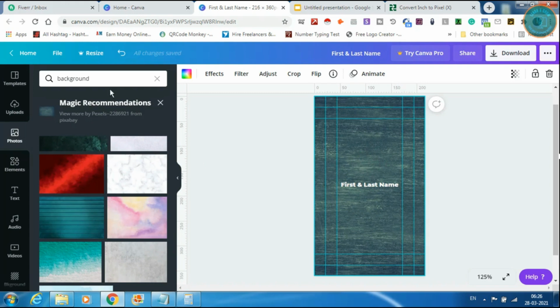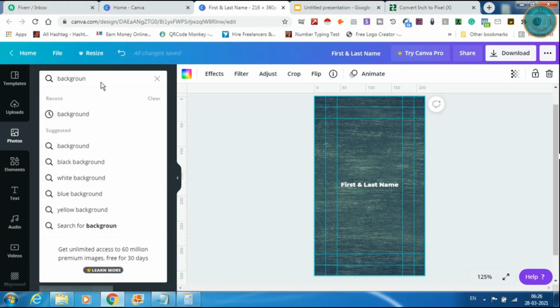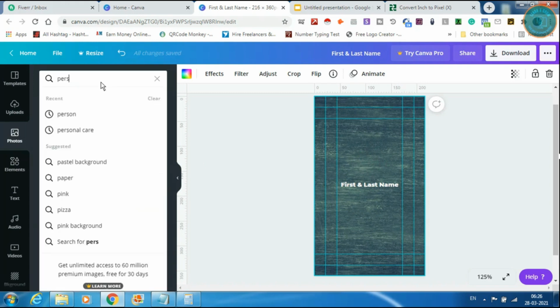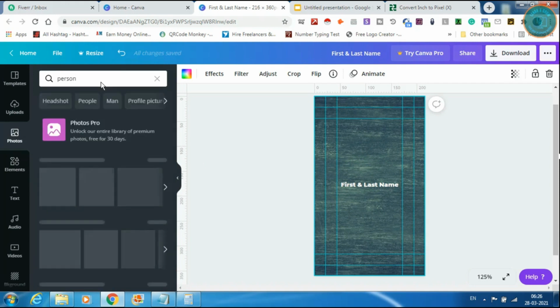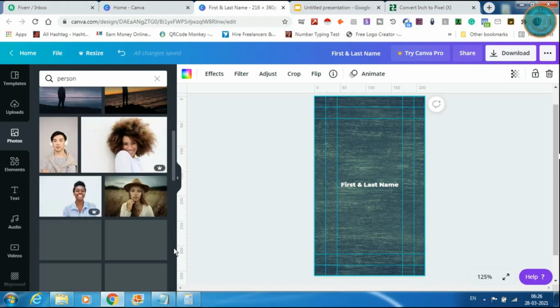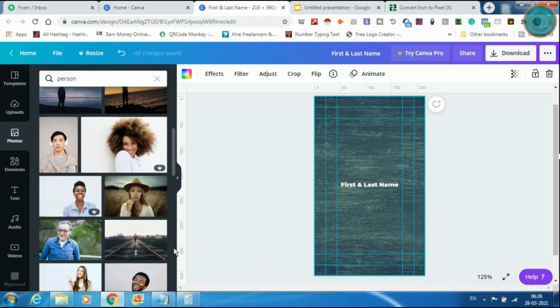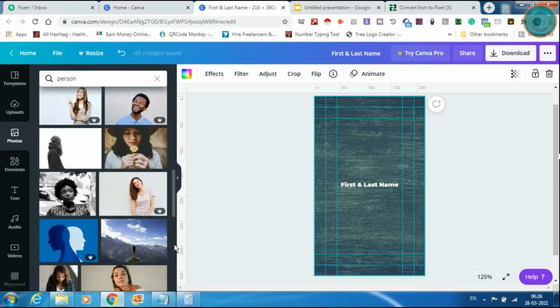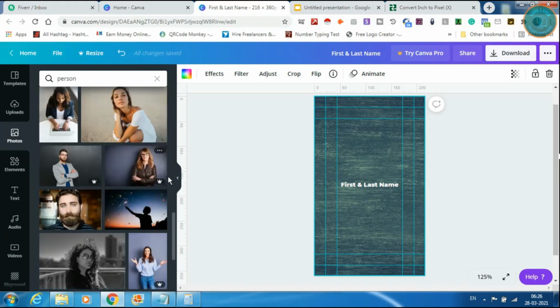Let us type person, okay, which you can use here.